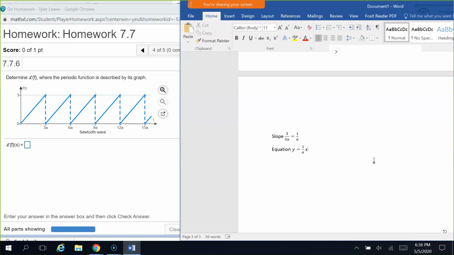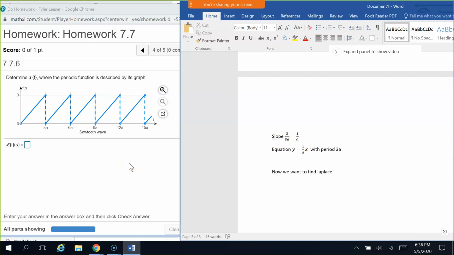Let's see what I wrote in my notes. Yeah, we didn't really have a nice way of writing out when something was periodic. So let's just say that's the equation with period 3a. Every units of 3a, this just repeats itself forever and ever. All right, is that part okay, finding that equation with the period? It's just the straight line. All right, from here, now we want to find the Laplace.